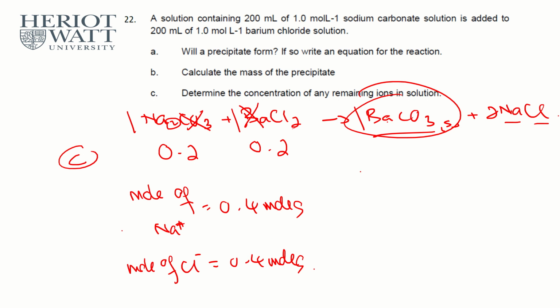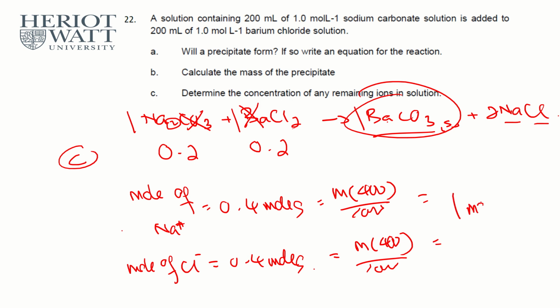So what is the concentration now? I have the moles. So moles equals MV over 1000. M is the concentration. V is 200 plus 200 because it mixes them. So 400 ml over 1000. Same goes for this, M times 400 over 1000. And then both give you the same answer, which is 1 mole per dm cube or 1 mole per liter. Yes. Okay, 1 mole per liter. That's it. So this will be the answer for part C, both sharing the same concentration of 1 mole per liter.